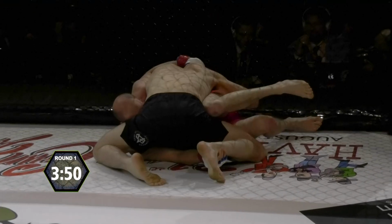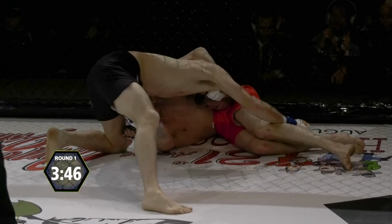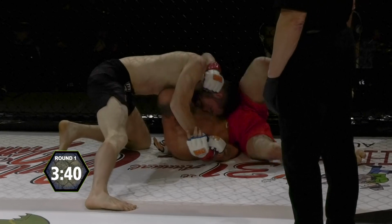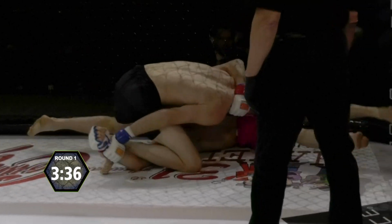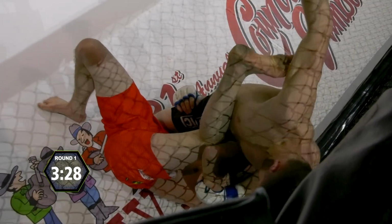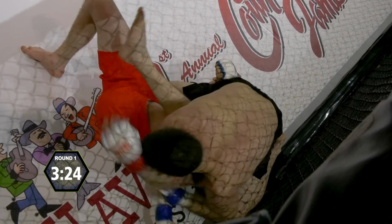Connor's gonna be doing a good job of solidifying position here. He's taking his time, not getting too antsy. When you get somebody hurt, sometimes you jump on it, you're a little too rushed and you lose position. It's always so difficult as well in north-south where you really can't get your feet under you as someone's controlling your head and neck. Yeah, it's a very dominant position. Some good shots to the body come from Connor. Posturing up and good job to get some shots right to the midsection right in front of us, Josh.